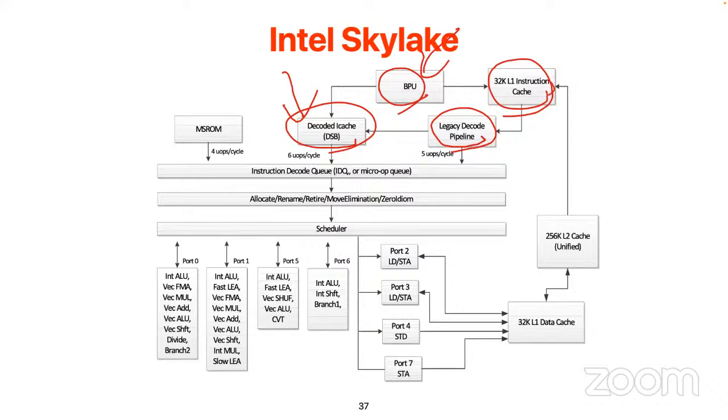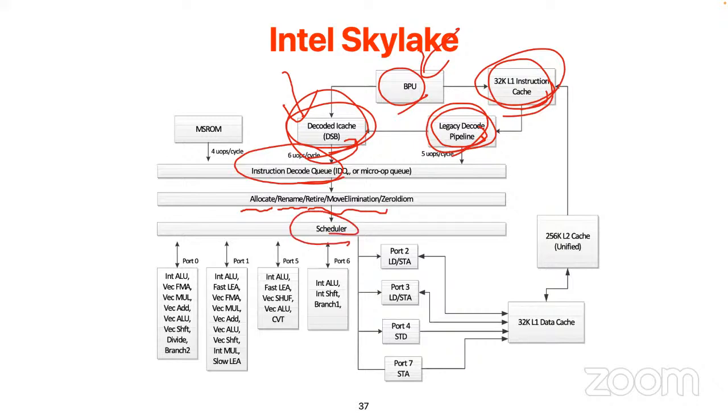So it's kind of interesting. The I cache stores the original x86 code, and this one is trying to decode the x86 code into the micro ops. And then this is the internal storage of the micro ops. And this is the instruction decode queue, which tries to further decode those micro ops and then allocate, rename, and retire. So this is a rename plus reorder buffer structure in Intel processor. And finally, there's a scheduler that tries to issue instructions. You know everything here now, right?